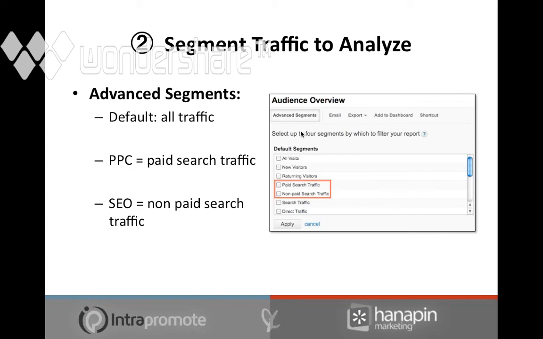So for our purposes, if you're wanting to see just your paid search traffic, you're going to select the paid search traffic box, and that's going to show you your PPC data. Inversely, if you select the non-paid search traffic button, you're going to be looking at just your SEO level data. Of course, you can click multiple segments here, and then you'll be able to select by segment views throughout the dashboard later. But it's generally speaking just easier to select one or the other, or if you're looking at direct traffic specifically, and analyze that way throughout. So while analytics refers to these as advanced segments, Eric's actually going to outline some what I'm calling uber advanced segments that he and his team use very frequently within analytics to analyze their data.